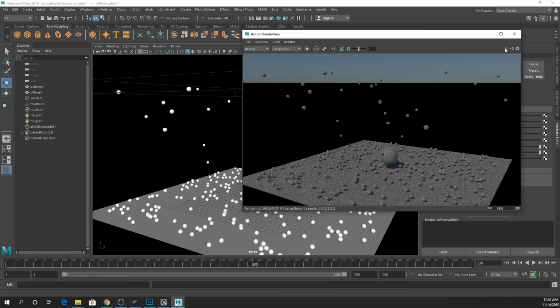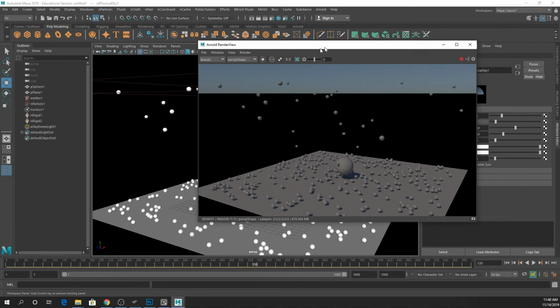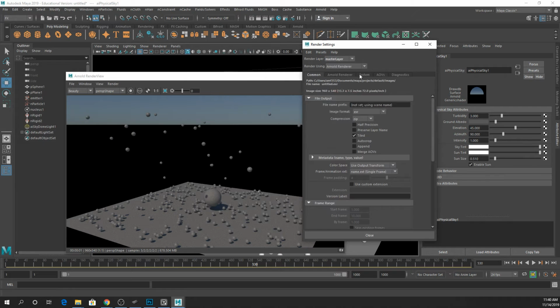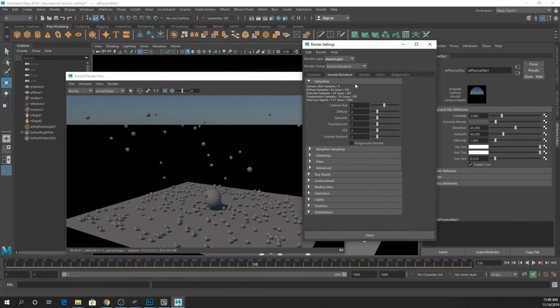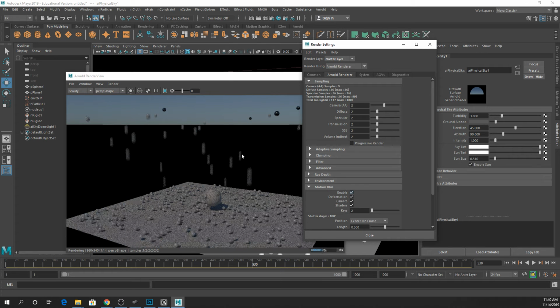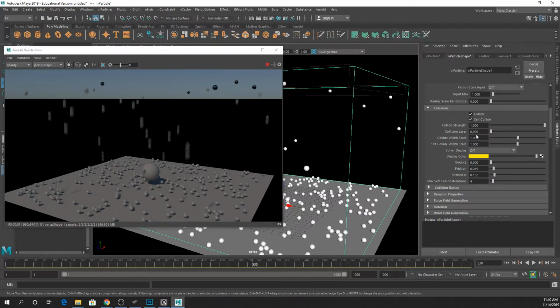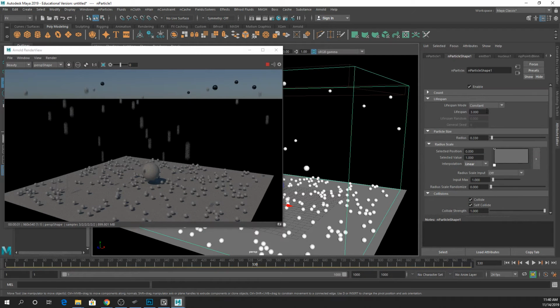This is going to be really ugly. But you'll see, this is no motion blur, and it just looks like insane little dots. If I go into my render settings and check on the motion blur setting, you'll see that these stretch out a lot. This doesn't quite look like rain, but it looks a lot more like rain than it did before. And you can't really tell, because of how blurred they are, that they're just untextured little spheres.